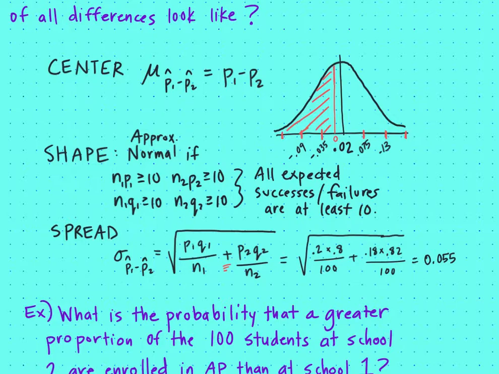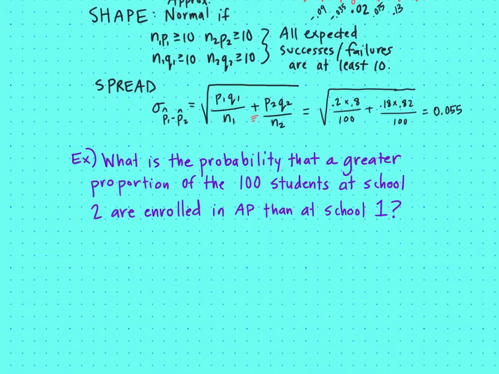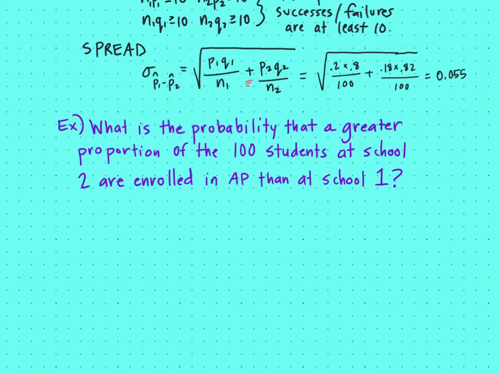Now, more often than not, we're going to get a positive number, because if we're picking from a 20% population, more often than not it'll be higher than the 18% school. But it doesn't look like it's all that unlikely that we'd actually get a negative, where we'd get more people in school 2. So let's calculate it. This is a normal CDF. How do we know we can use normal? Think about it. We know we can use normal because all the successes and failures are at least 10. That was what we did up there with shape.